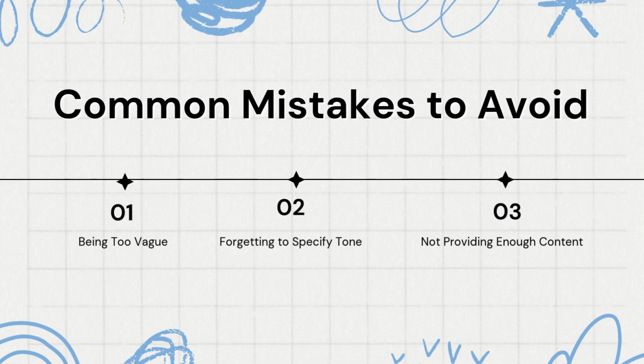Also, not specifying the tone, which is something that you don't want to forget, because it's just going to be a really simple response, and it's not going to be probably exactly what you want. And also not providing enough context, which is like not including any kind of knowledge documents or anything like that. Again, it's going to give you a very simple response, and that's not what most people are looking for.